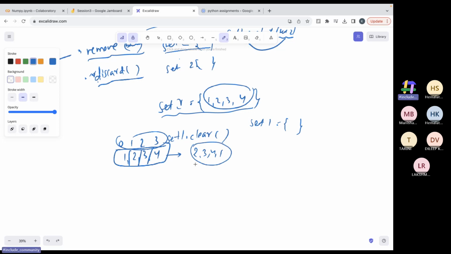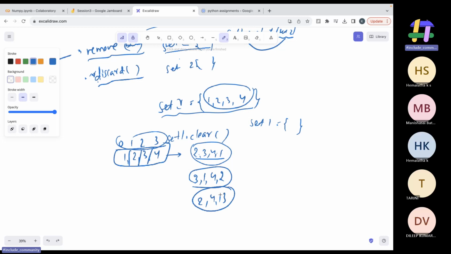One time it might be stored in this way, and when we run it a second time it might be stored in a different way, 3, 1, 4, 2, and in our third attempt in yet another way. It does not follow any order, so it's not possible to remove any element based on index.